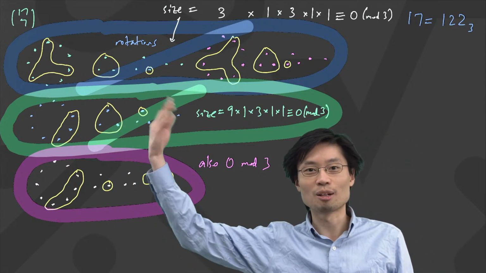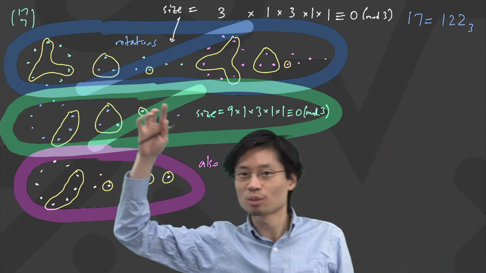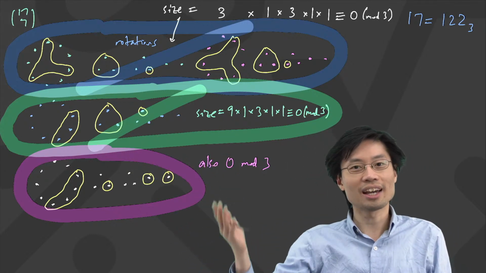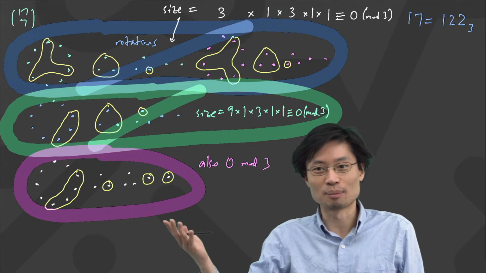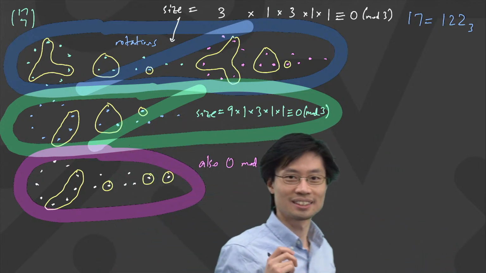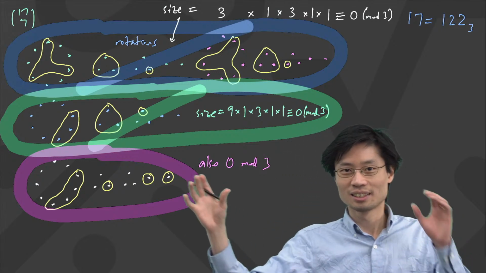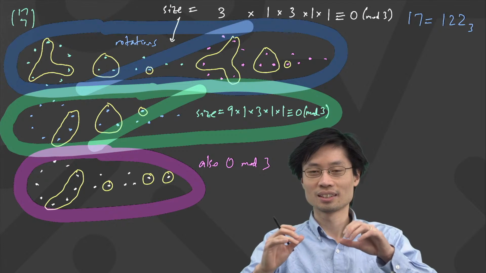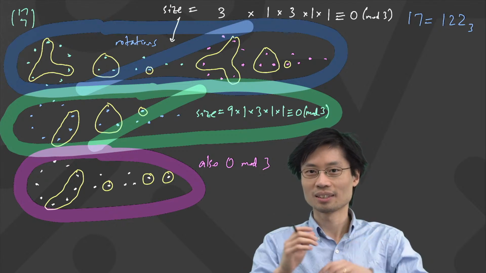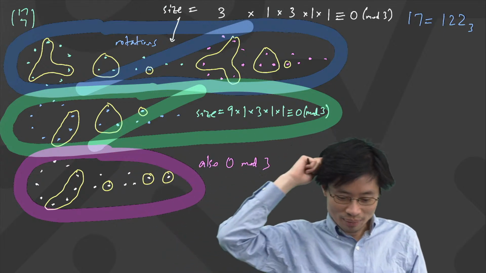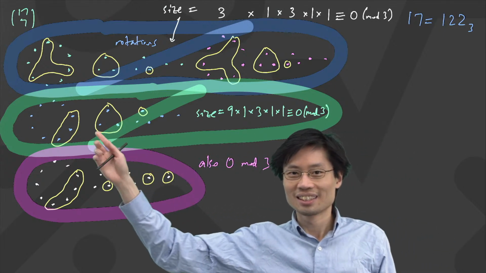Well, I've got all these lumps, right? If I care about what the answer is modulo 3, it looks like for most of the lumps, I don't care about them. Is there any lump in the world that I could care about? Ben. Yeah, so if you choose any of the middle lumps with 3 in them, your final answer will always be multiplied by 3. So it will always be 0 mod 3. So you can't choose any of the middle lumps. Okay, sorry, not the lumps, the middle 2 sets of 3.